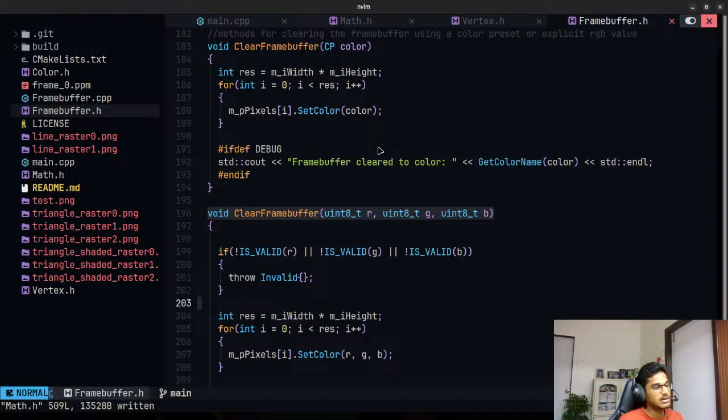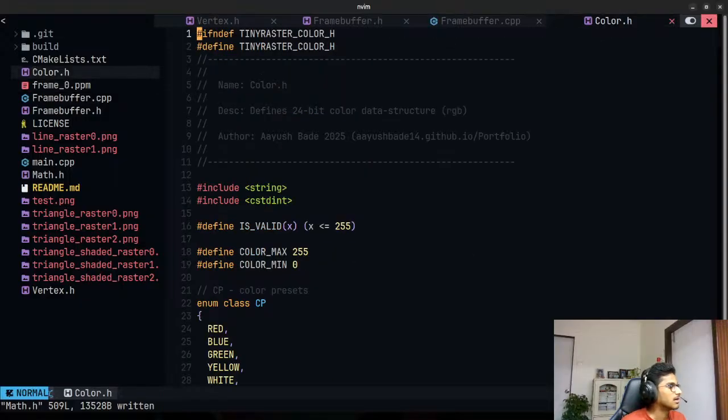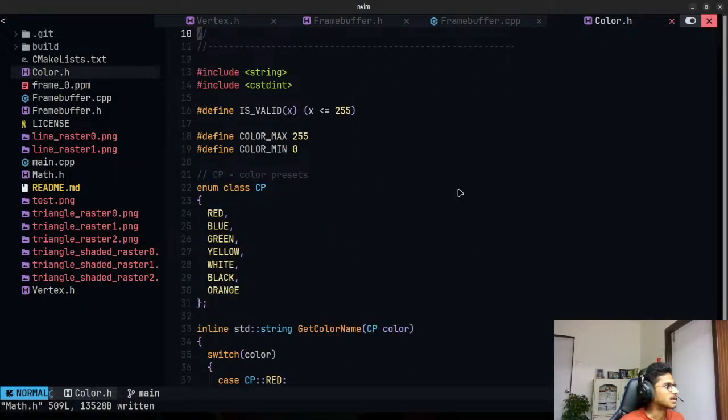It takes a single color and blends it, or completely clears the buffer with that single shade of color. And I have overloaded methods for this function, taking in RGB values or a predefined color. So this color is a separate class.